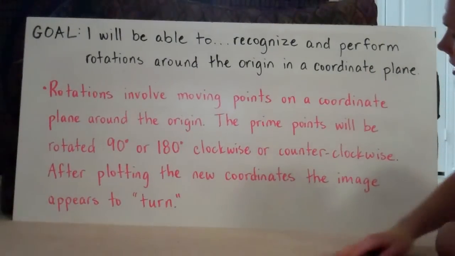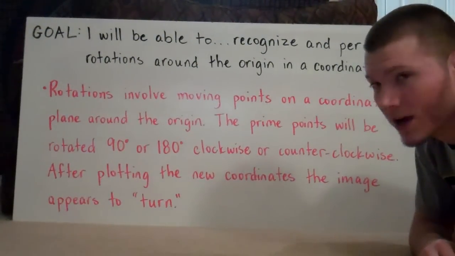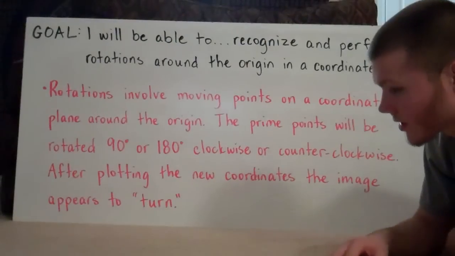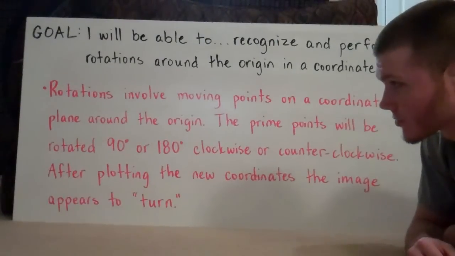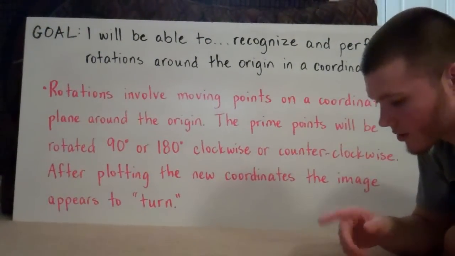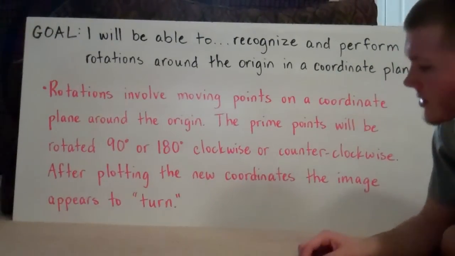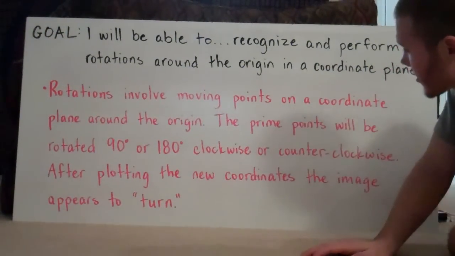Remember clockwise, write this down. Put a star next to this. Clockwise is to the right, counterclockwise is to the left. Most of you already know this, but I want to see it in your notes. Put a star next to it. Clockwise is to the right, counterclockwise is to the left.